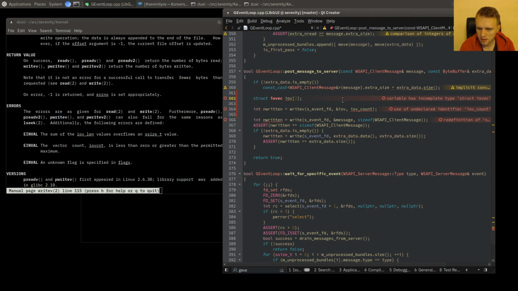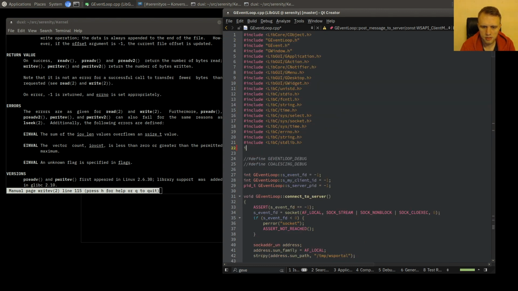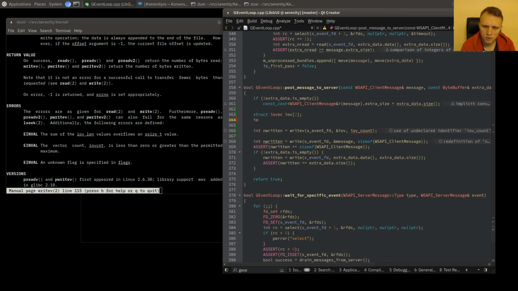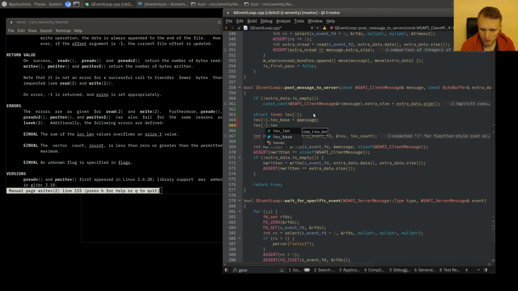Now we're back at the client side. So first thing we gotta do is include sys/uio, and then I guess IOV 0. The base is going to be message, and IOV len is going to be sizeof. Oh, well, whatever, deal with it.